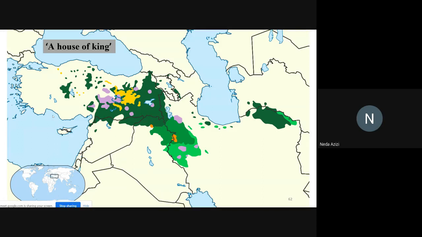So morphological features between Kurdish varieties also show a wide variety of variability and forms. In the northern areas, as we see in the orange and light yellow boxes, the northern Kurdish varieties use izafa and oblique form. So look at the example, a house of king, Mali Pasha. How do they pronounce it? They say Malaka Pashaya. Malaka Pashaya. So even in Khorasani area, they pronounce it the same.